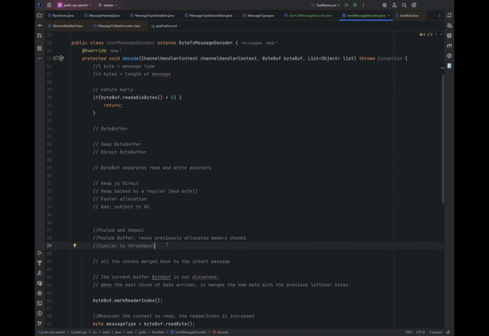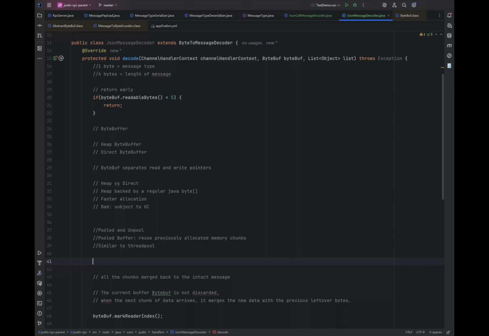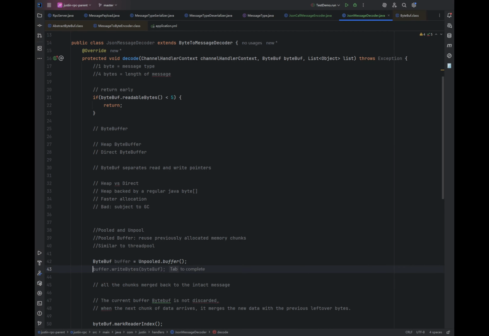Then you consider the pooled buffer, and you can use the unpooled buffer as well. For the unpooled buffer, there's a class called Unpooled provided by Netty, and then you can simply allocate a buffer, and you get this ByteBuffer. That's an unpooled buffer, so it's use only once. When you finish using it, it's destroyed. So if you only send a message out once, and you don't do anything else with it, then you can consider the unpooled buffer.